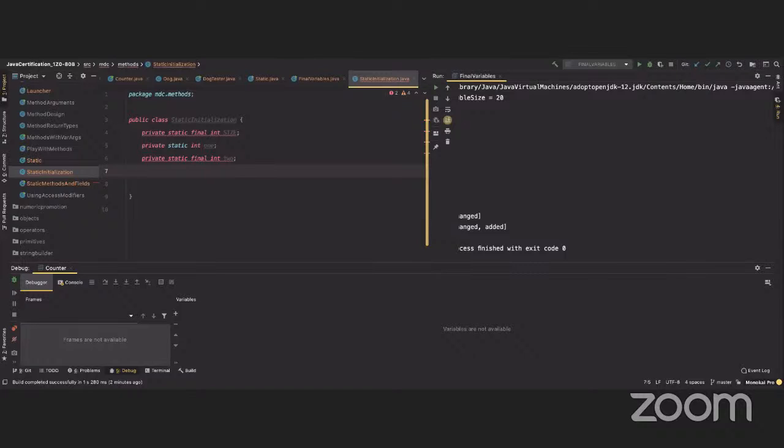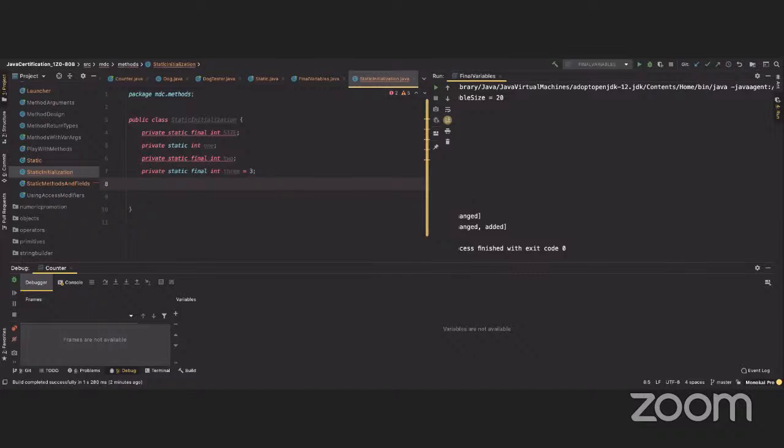In the case of line 5, I'm not getting an error because that variable 1 is not final, but the other 2 are. So private static final, and this is going to give me no error because I'm assigning a value. That one is fine.